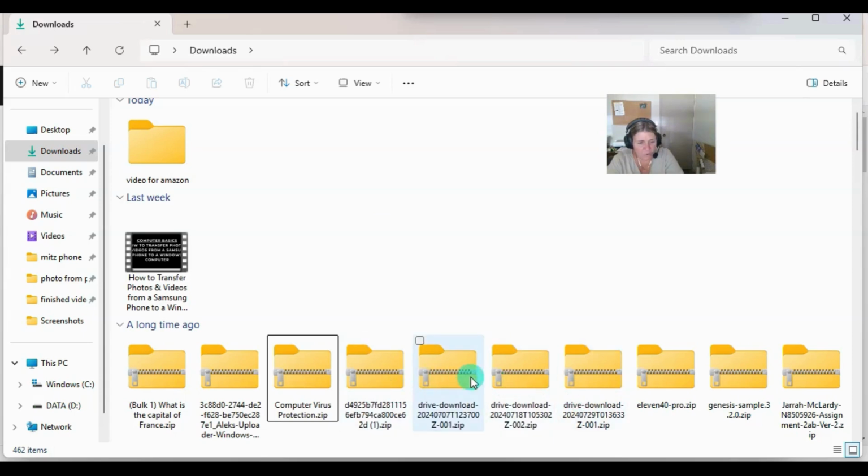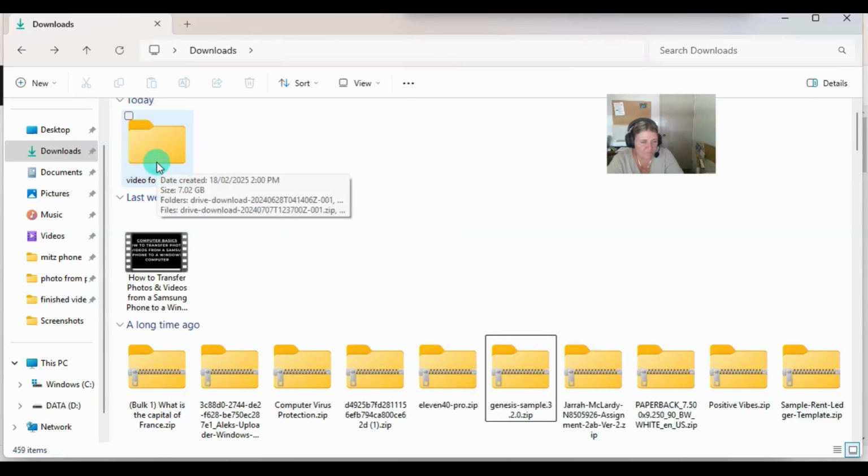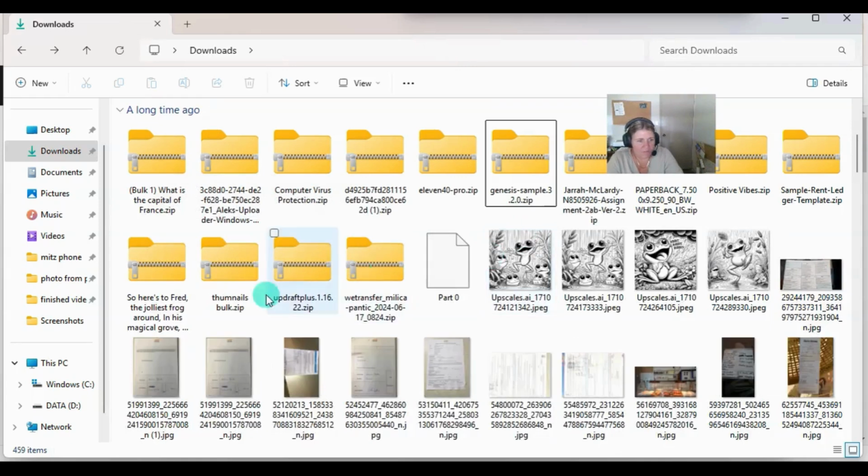Okay, I've got a couple more here, but they're right in the middle here, so I'm going to go like this and select them manually. Then I'm going to take it up here and I'm dropping 3 of them in there. Okay, what else have we got?